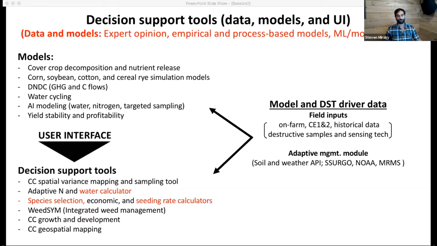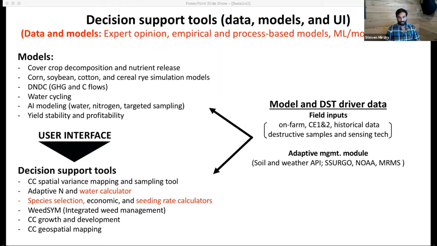So we are focused around developing cover crop spatial variance mapping and sampling tools. So being able to actually develop spatial maps of cover crop performance, use that to drive management, but also to improve our estimation of performance. We're developing spatial variance maps with satellite imagery to be able to make recommendation systems for growers where to sample, like high and low points of the field, to have a minimal ask of the grower or the researcher so that we can better attribute the performance of that cover crop across the field.